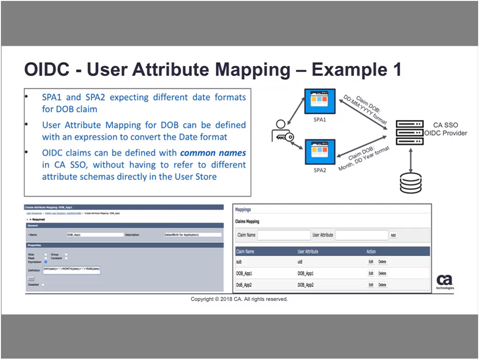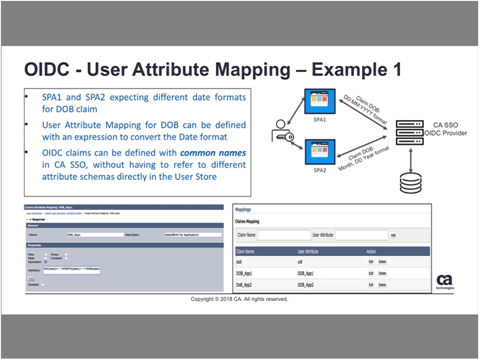So user attribute mapping supports 5 logical attribute patterns. For this use case, I selected this particular expression format. If you notice, we have given date of DD and MMYY format. And in the same way, another attribute mapping can be defined with a different expression for the same user attribute.